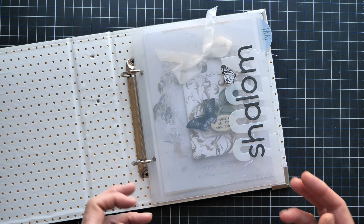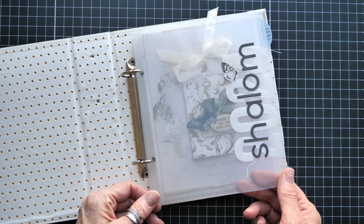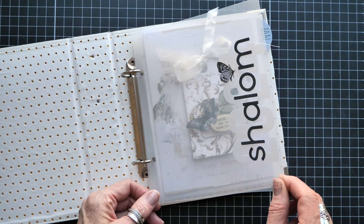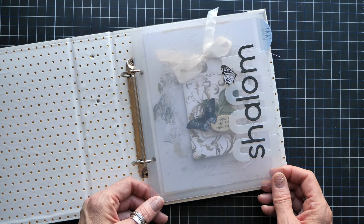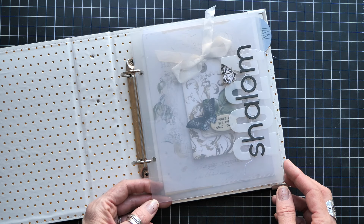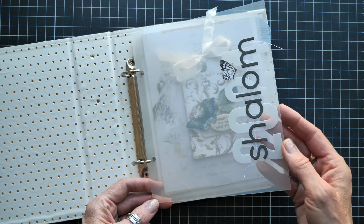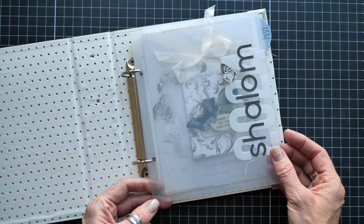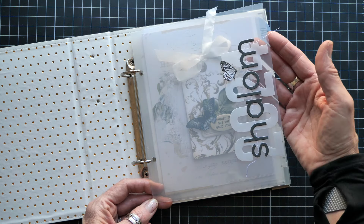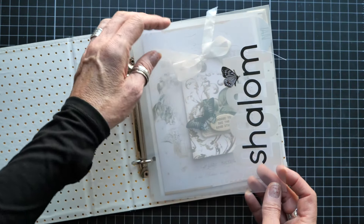I started this album off with plastic paper — it's actually acrylic but has a heaviness to it, heavier than acetate, though acetate would also work as a cover page. I used bold numbers from Scrapbook.com to cut out '2024' in their vellum. I'm a huge fan of their vellum — it has great opacity, a little weight, cuts beautifully, and gives the page this wonderful ethereal feel.